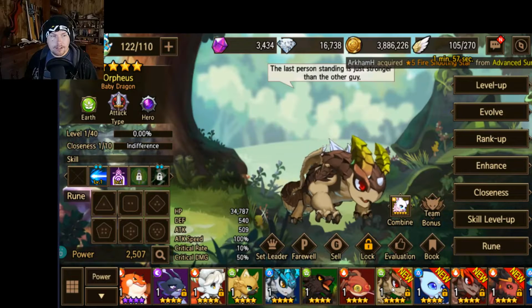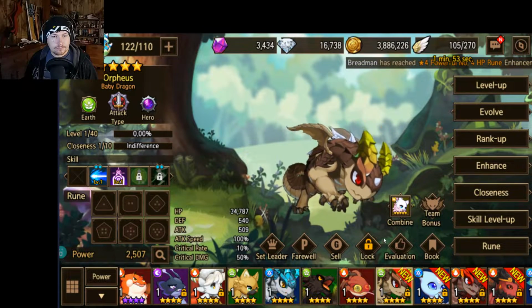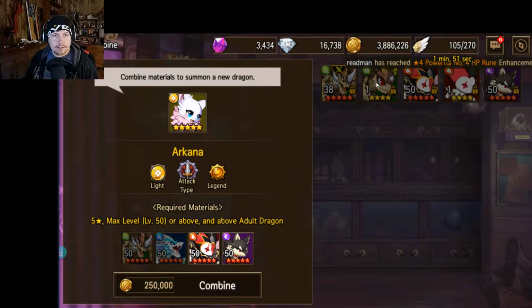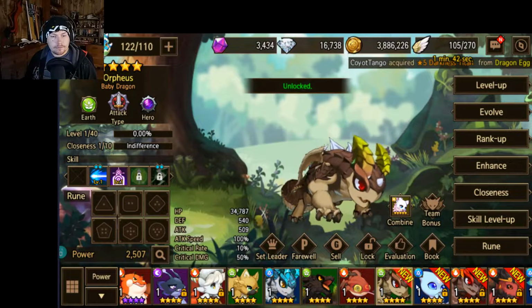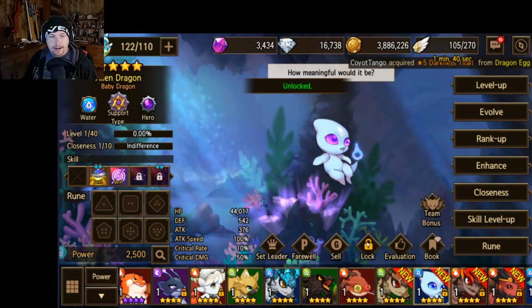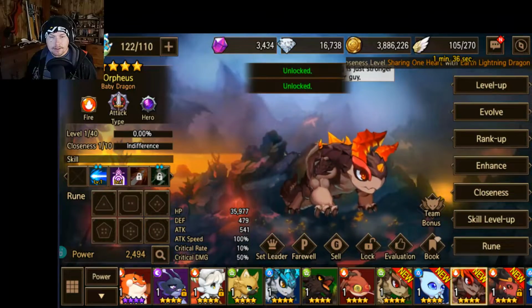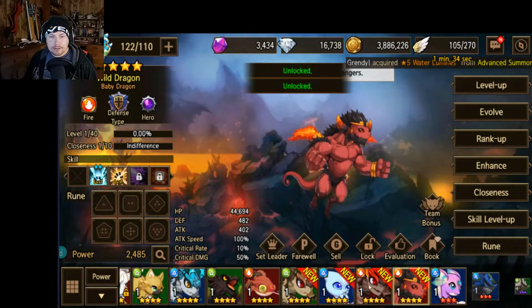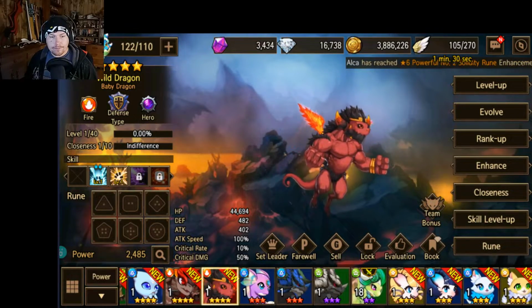Alright, what else we got here? Go ahead and, let's see. Alright, so we check. So we have one already for this guy, and he's leveled up, so we can go ahead and unlock him. Moving on. Alien dragons. I'm not a fan of the alien dragons at all. This guy we can unlock. This guy we can unlock. Alright, and that's it for the 4 stars, it's looking like.